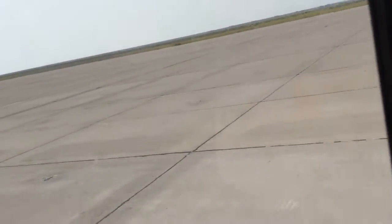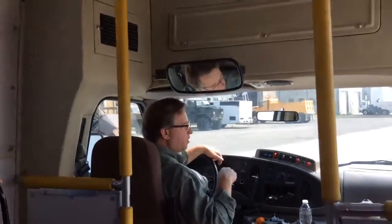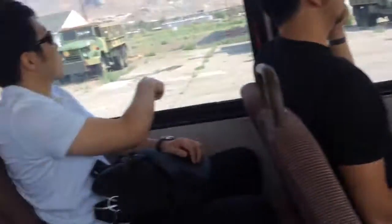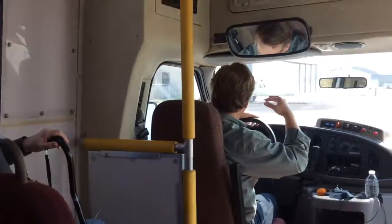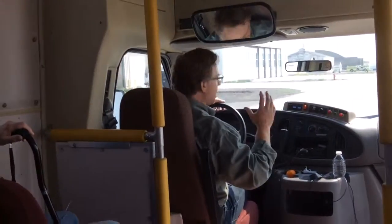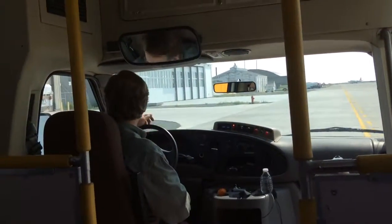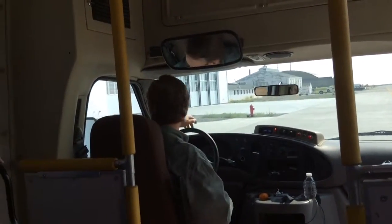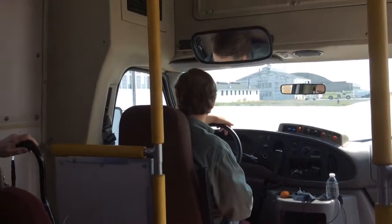There were 21 heavy bomb groups that trained here. All of them except for 3 went to Europe. Each of these hangars is big enough for a B-17 or a B-24 to go in and be maintained, for them to work on the engines, props, whatever needed to happen. This building right here on the left is the only non-World War II building, and that's the new fire station.